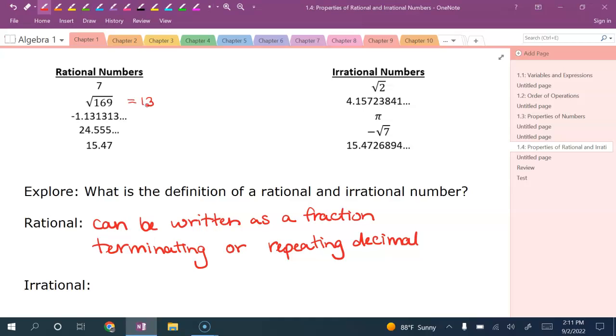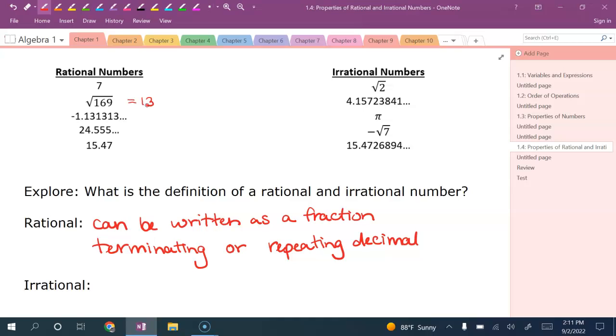But the important thing to look at with those decimals is some of them have a repeating decimal, like the 131313 and the 555. If you notice at the end of the number it has that dot dot dot, that dot dot dot means that that number continues on after that point. They just stopped writing it. And so those would be repeating decimals because they would continue that 131313 pattern or the 5555 pattern.